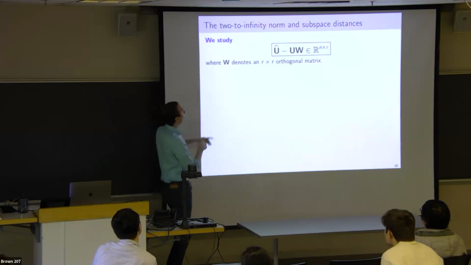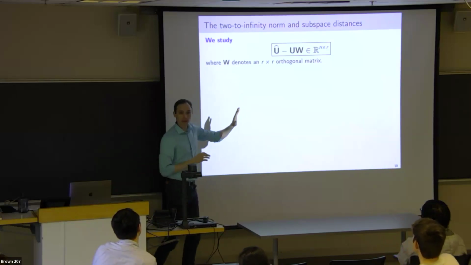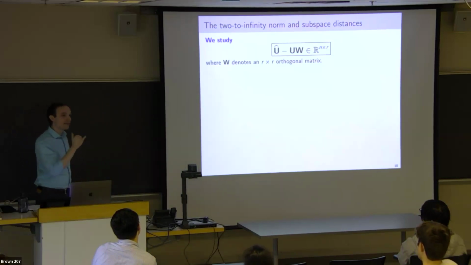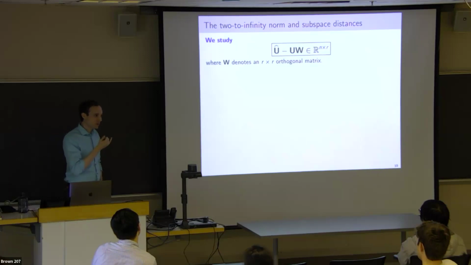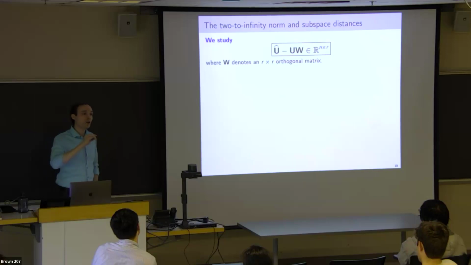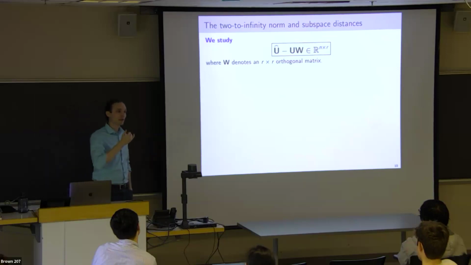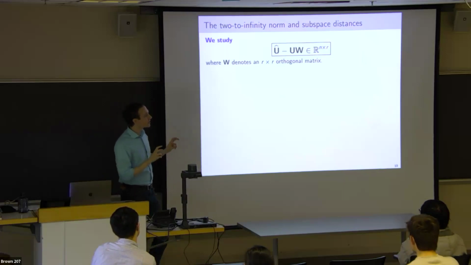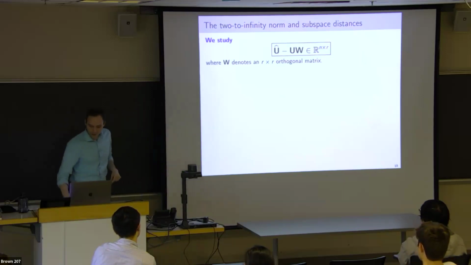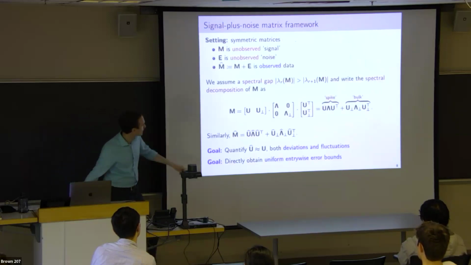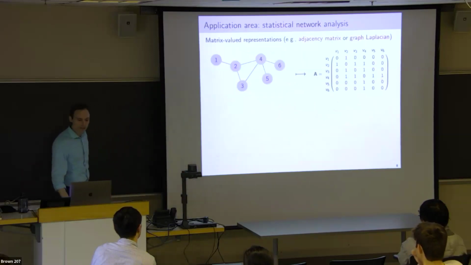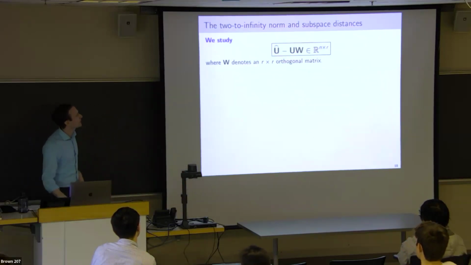The reason we're keeping W here rather than just dropping it is that when we compute eigenvectors, there is a sign flip ambiguity, right, plus or minus 1, as well as, if you have repeated eigenvalues, a subspace non-identifiability. And so to make the notion of distance precise, we have to capture W here. That's really going back to the previous slide and being careful about "approximately" in that statement. So we're going to study the matrix difference here.